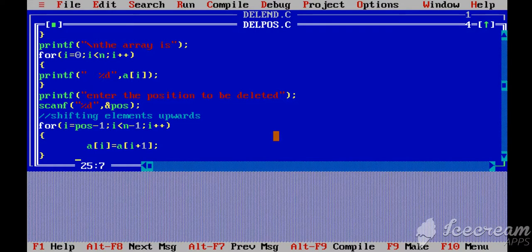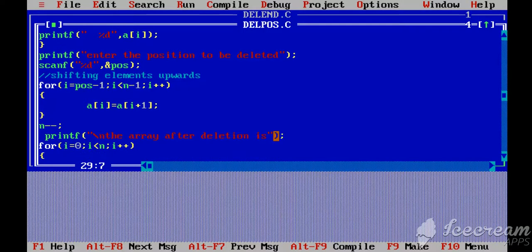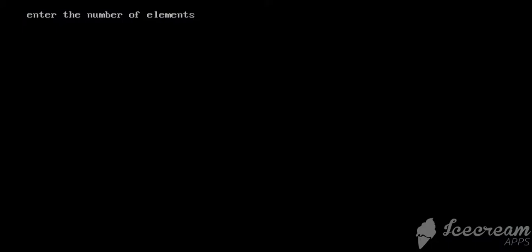If we have 5 elements and the user wants to delete the second element, the shifting process starts from index 1 and repeats up to index 3. So let us look. And after shifting, the number of elements is decremented, and then the array is printed.